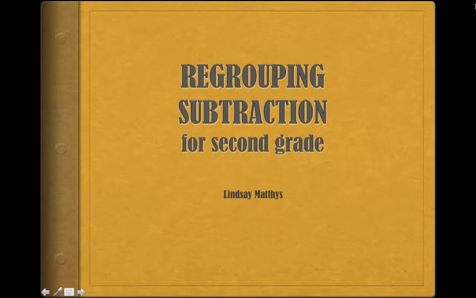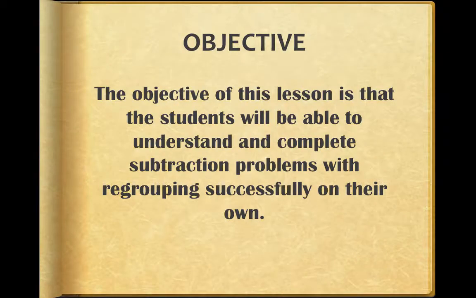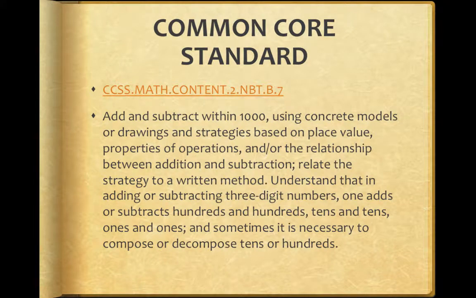Okay, class, in math class today we're going to learn about regrouping subtraction. The objective of this lesson is that the students will be able to understand and complete subtraction problems with regrouping successfully on their own. It relates to the Common Core standards that they must be able to add and subtract within 1,000 using concrete models or drawings and strategies based on place value, properties of operations, and/or the relationships between addition and subtraction. Relate the strategy to a written method.